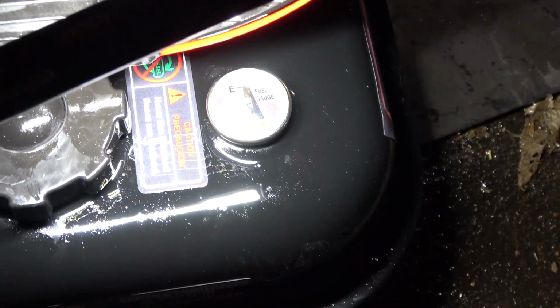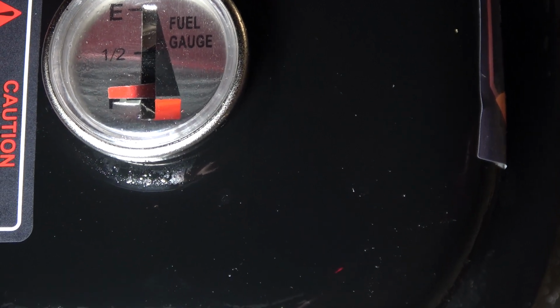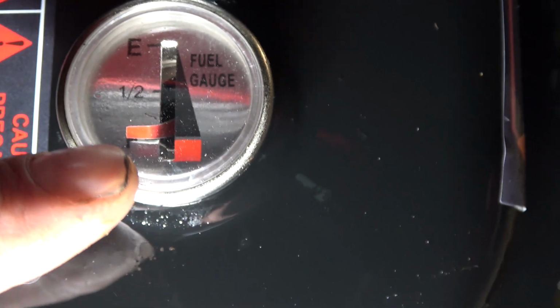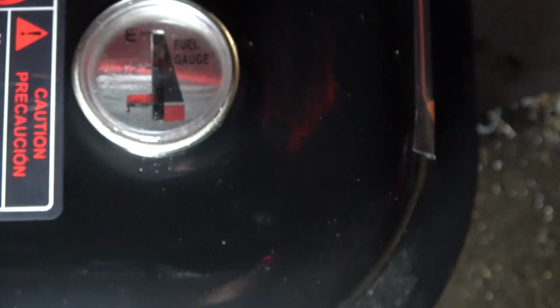You can see back here, this is where your gas gauge is, and it surprisingly works at this time. It's gonna be hard for you to see, I believe, because of the glare off this. All right, there it is, a little red floater right there. Floated up to full from empty. So now that works at this time.